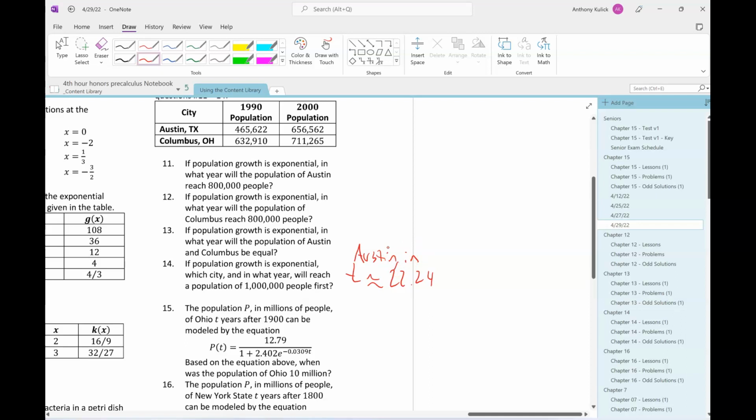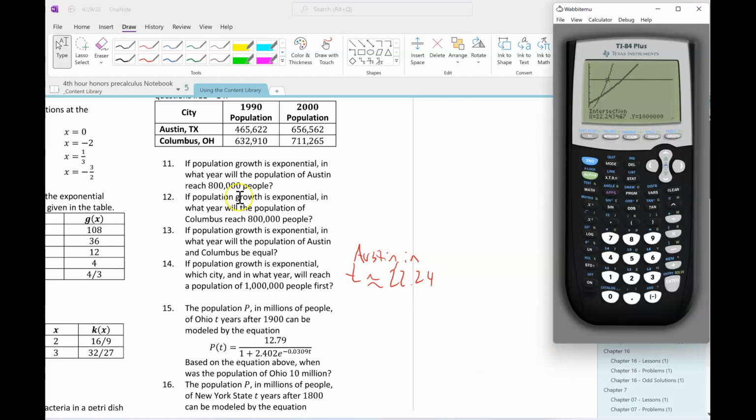Feel okay there? Yep. Sure thing. Consequently, what we have here, we could have also done question 13 because we're looking for that intersection where they have the same population. So that's nice that I have the same graph, or could also get the same information from that picture.